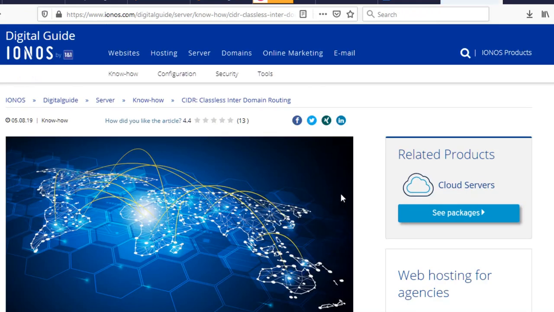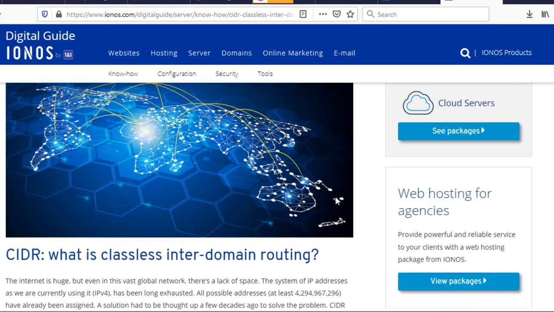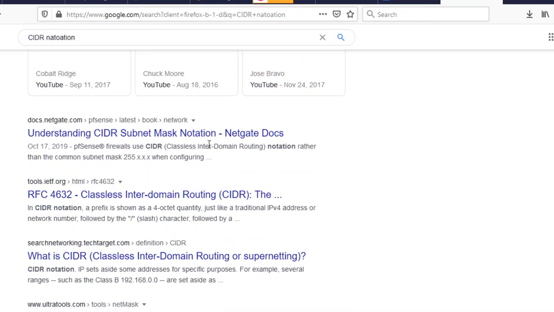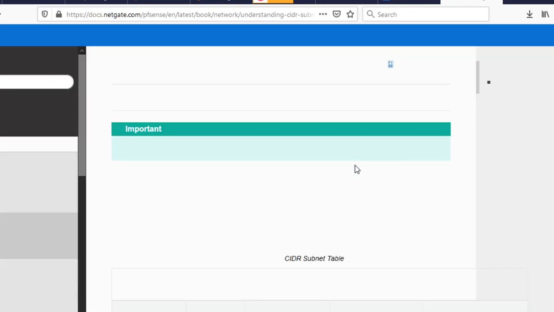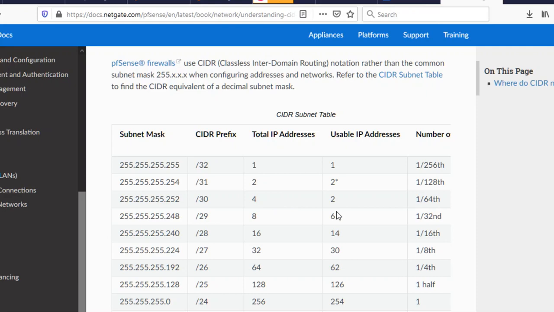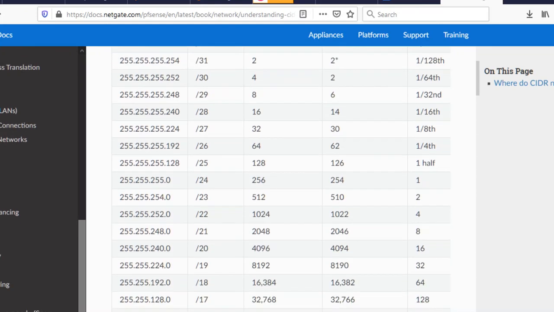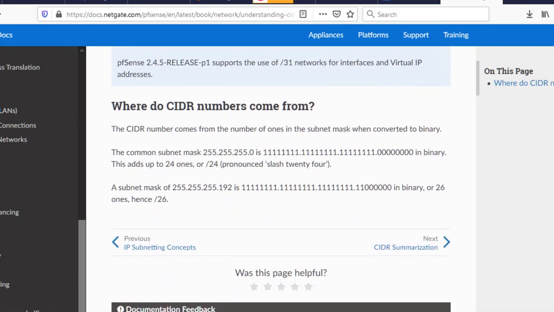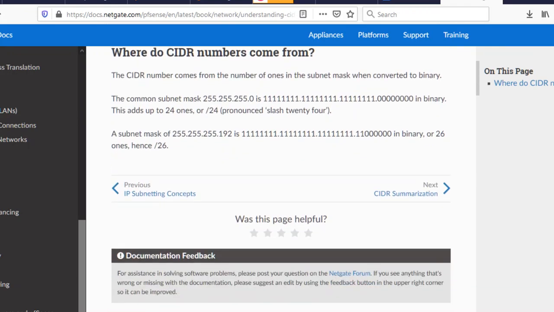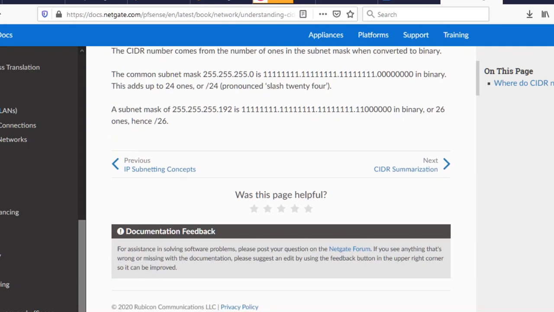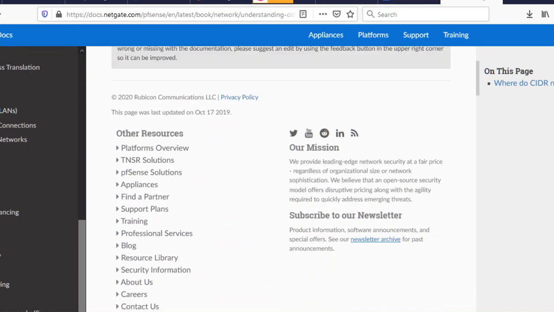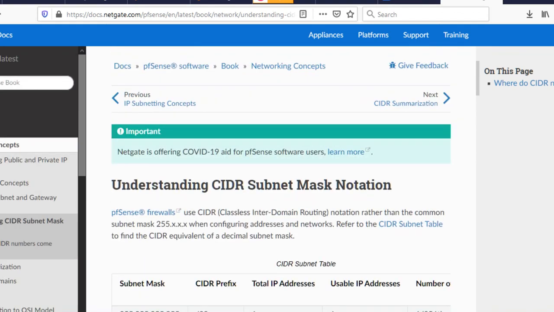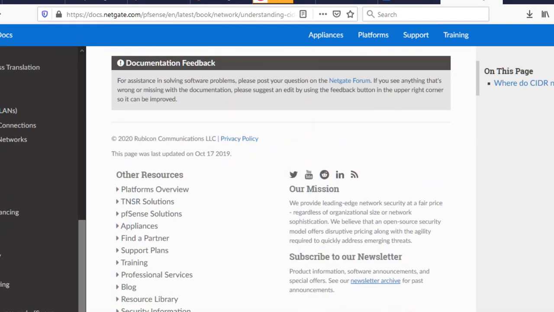Just how to calculate the number of hosts that should be in a network. That's important. You guys will be faced with that situation. You could be asked to set up a network, and they're telling you we have 16 computers, and they are giving you a network, and you say, okay, we have 16 computers. Is this IP network address going to be good enough to hold these computers? That's the thing I want to show you how to calculate here.